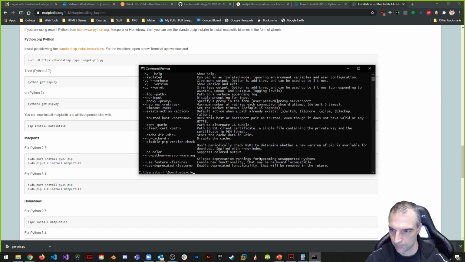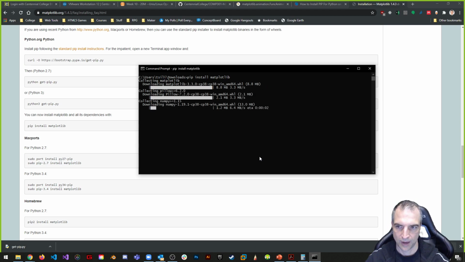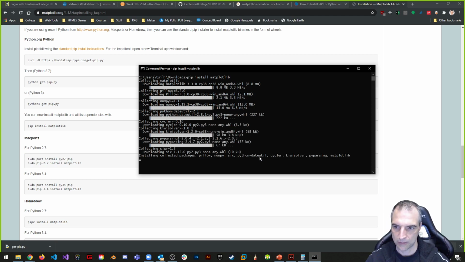So clear. Pip install matplotlib. Now remember what pip's going to do? It's going to grab dependencies and install all the dependencies. Look, pillow, numpy, cycler, kiwisolver, pyparsing. All those things are in place right now.